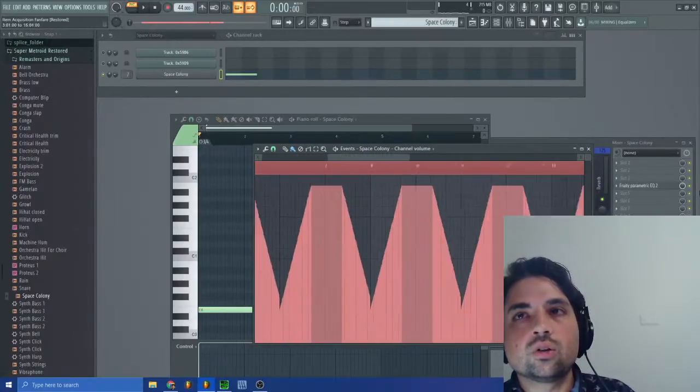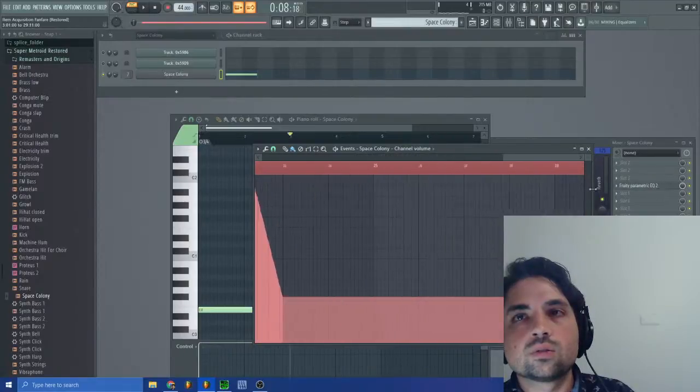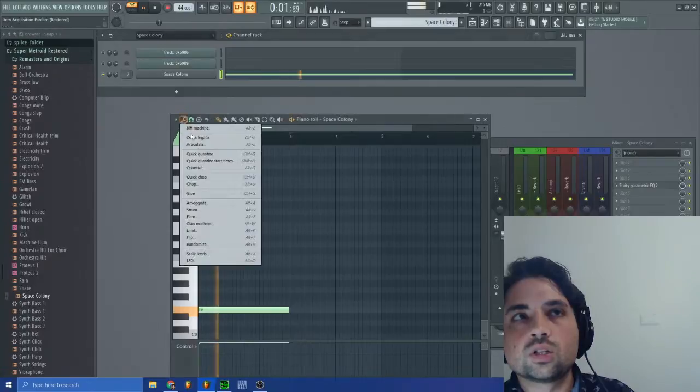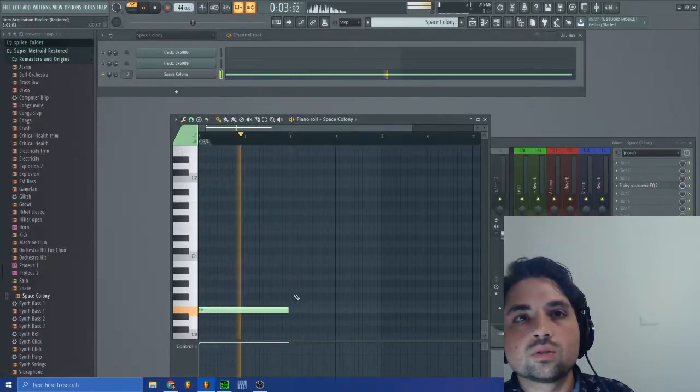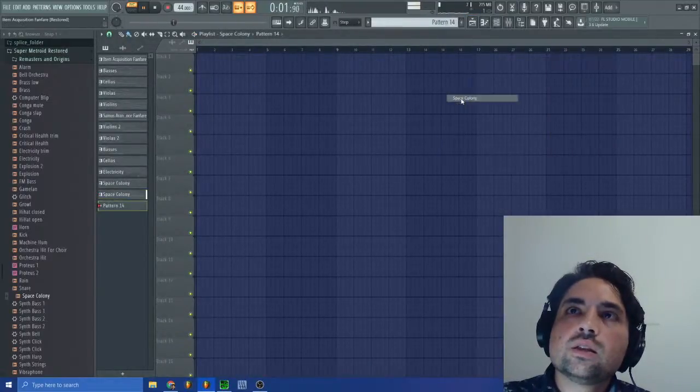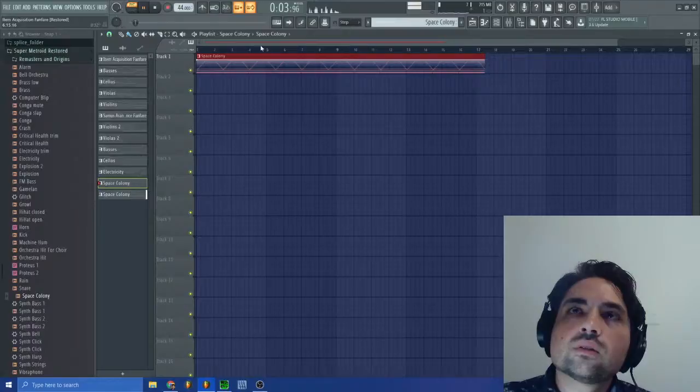So let's cut out all this. Let's quantize this. Now let's add the MIDI so we have the right length.